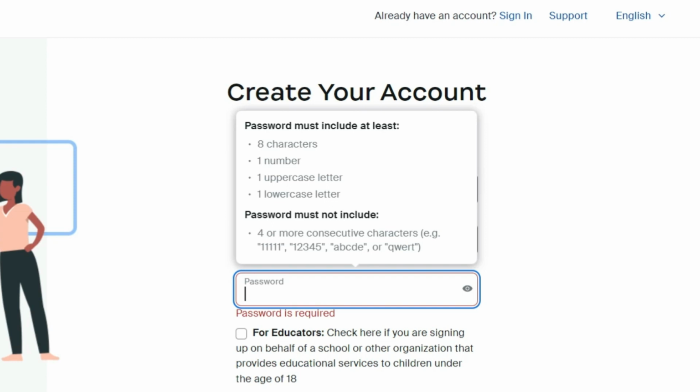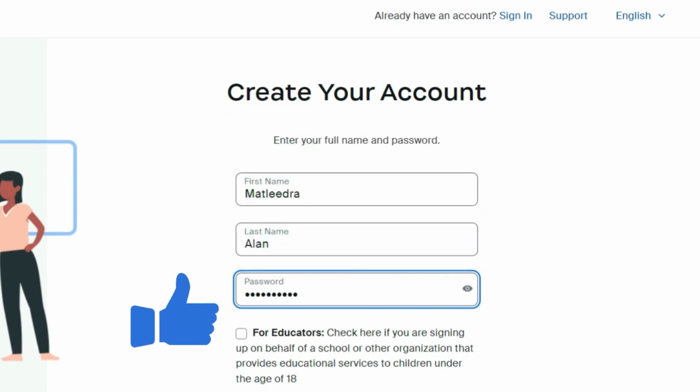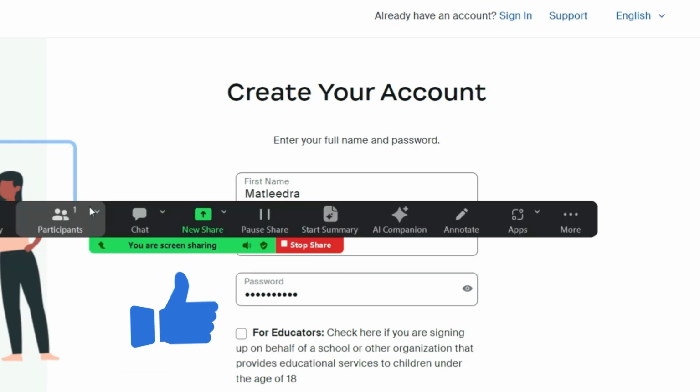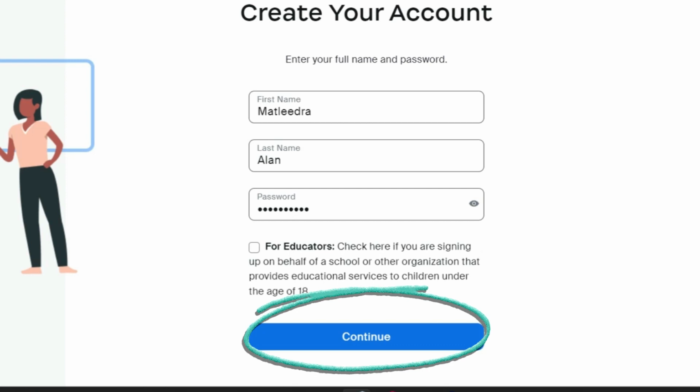Okay, so my account, I'm going to put the password, let me see. Okay, so it's green. Everything is green. I have one capital, I have one number, I have one lowercase. They have 8 characters, so that works. Okay, and below you will see it says click continue. This is checking if you are a teacher and you have students who are children, but you are not a teacher and you do not have students who are children. So click continue again.